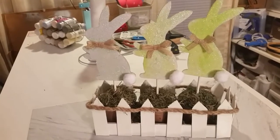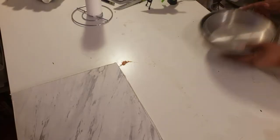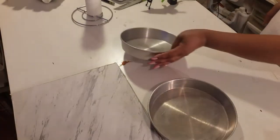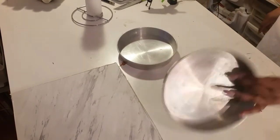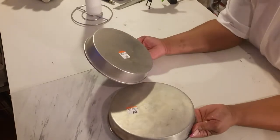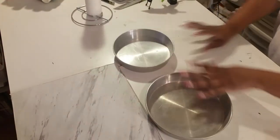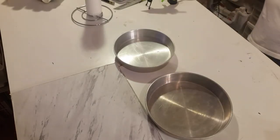So here we go. Let's go on to the next DIY. I'm going to make a tiered tray. And I have these cooking pans I got from the thrift store when I was in Texas, and they were 50 cents a piece. So I got those 2 here.